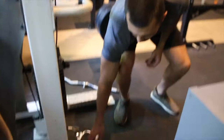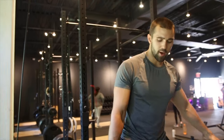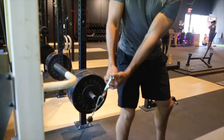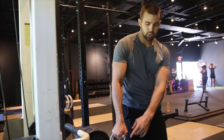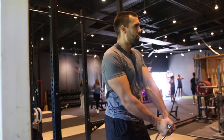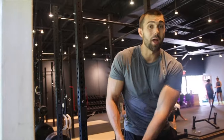Now we're going to do the same thing from the other side, from a low plane of movement. Scoop down and grab this cable. How far you stand matters — you don't want to be way out, and you don't want to be way too close. Two to three feet, wherever you're comfortable. Same thing: this arm is going to be straight, rotate that front foot, keep that back foot parallel. I like to have the cable in front of me, not behind me — if the cable is behind you, you can't rotate correctly. From here, pull it straight, rotate through the oblique and up. This one's a killer because you're starting from your lower obliques and transferring up to the upper rectus abdominis — your main six-pack muscles — and it will absolutely shred your abs from this angle.